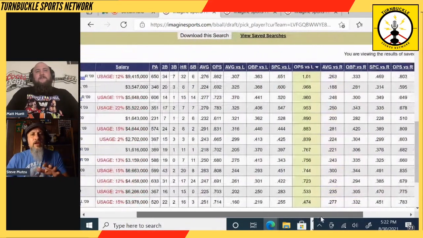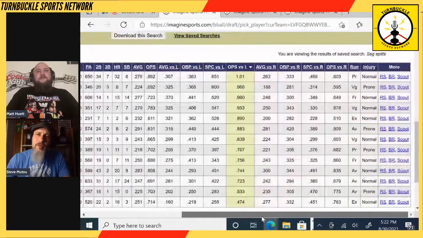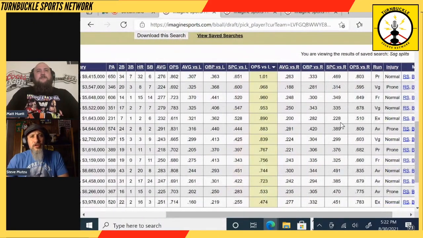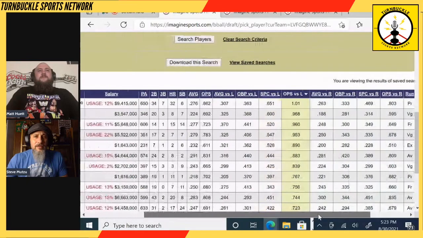Yeah, you definitely want to have something like this with all the splits. If you don't have the splits, you're probably not going to be picking your players to the best of your ability. Absolutely. You definitely want to look at run too. Look, they're poor right there. I'm not going to throw a guy to the curb because he can't run fast, but I prefer to be able to run fast. It makes a big difference.